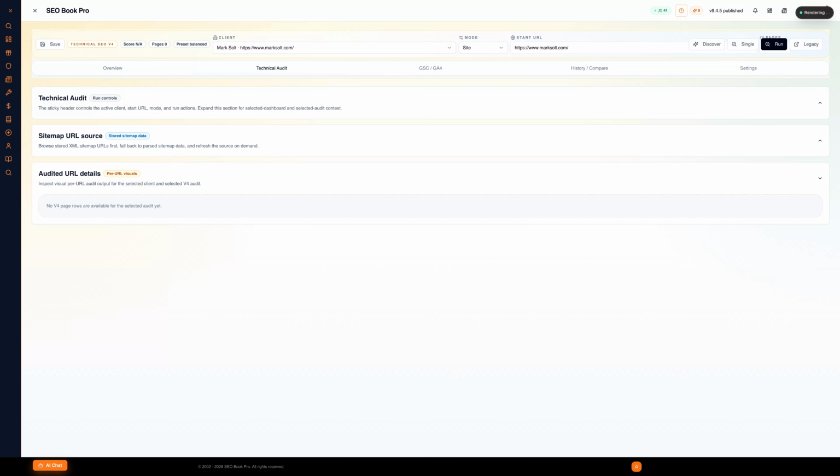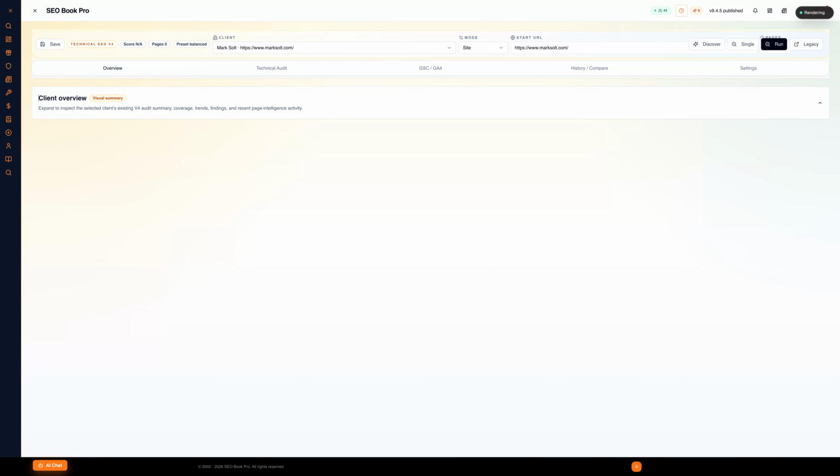Based on your settings, and for example, we already have a couple of pages for that client. They will be visible here. Sorry for the little interruption, but I'm running a local development server with Next.js for catching errors, and sometimes the rendering gets a little slower, but this is not active on the production website.